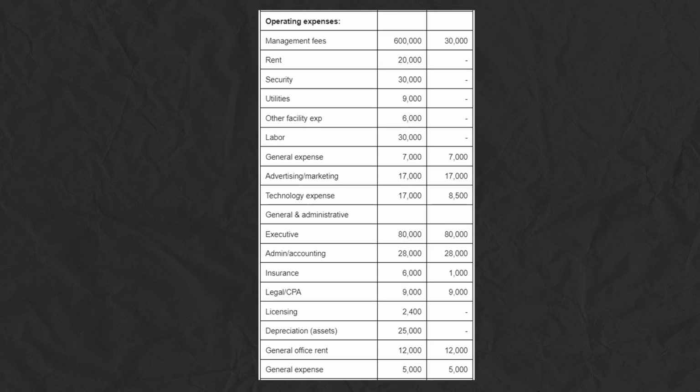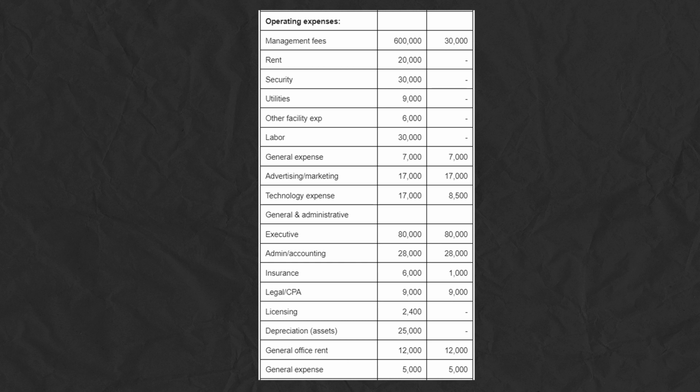Soils, nutrients, clones, etc., all allowable as they are directly associated with cultivation. Management fees. We can allocate a portion of management fees to the cost of goods sold, as some pertain directly to the cultivation of the product. Rent. All rent can be allocated under the COGS if the entire site is used for cultivation, and there are no administrative offices. Security. All security costs are deductible as long as they are directly associated with cultivation.